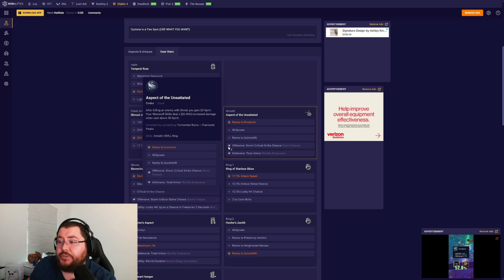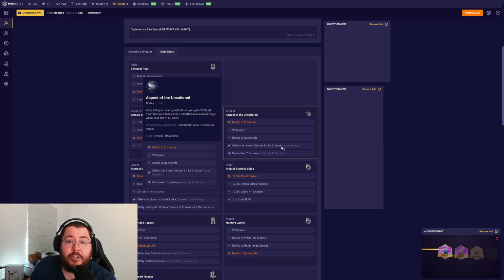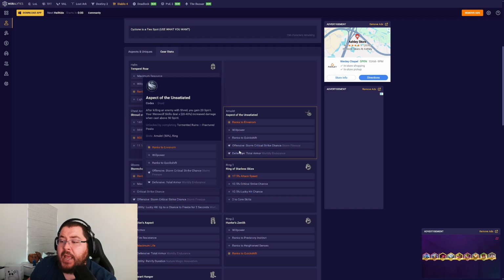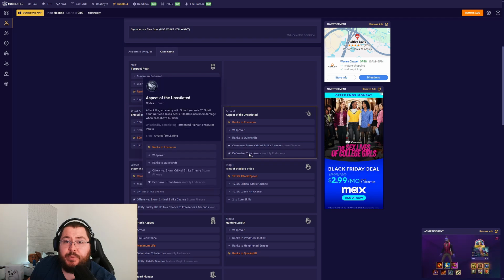And then for our temper rings, we're using more Storm critical strike chance. However, if you are overcapped on your critical strike chance with this build, go ahead and swap this out for a petrifying cooldown reduction or some more overpower or critical strike damage here. And then for our last tempering, it is going to be a defensive total armor tempering again, just to cap out your armor.